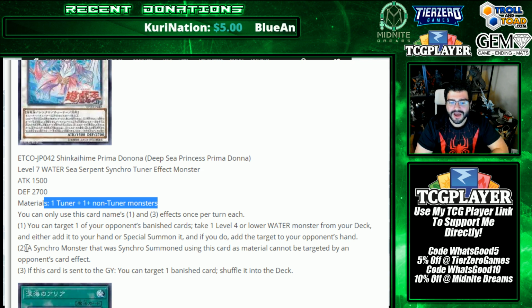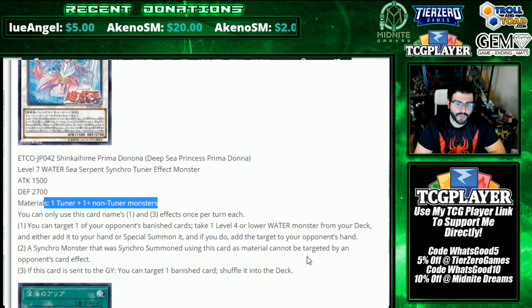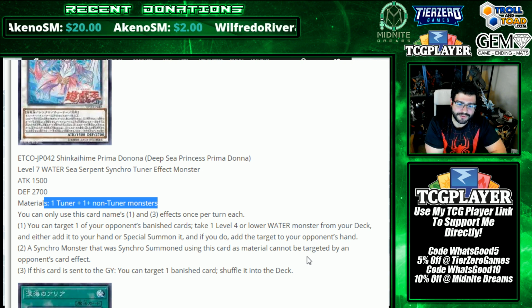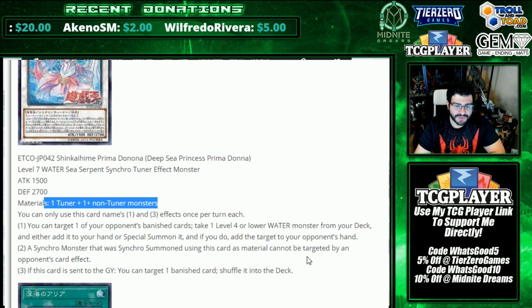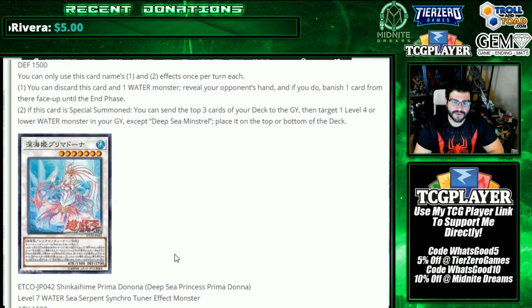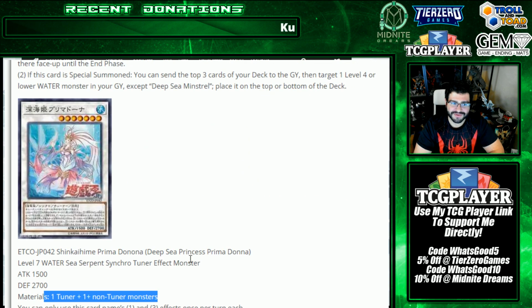Okay, makes sense. A synchro monster that was synchro summoned using this card as a material cannot be targeted by an opponent's card effect. Targeting immunity to whatever this is going up into, and you have access to a level 1 for sure. That's pretty big. If this card is sent to the graveyard, you can target one banished card, shuffle it into the deck. So when you synchro summon using this, you can further get rid of the resources that you've robbed them of permanently previously in the turn.